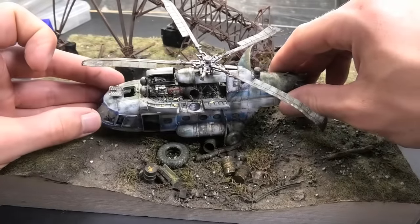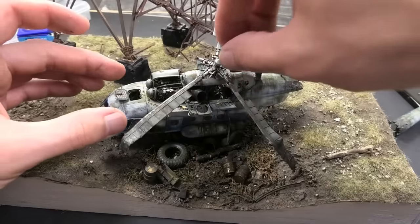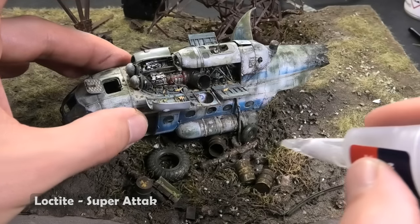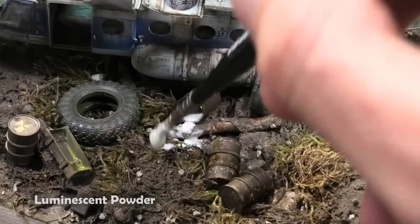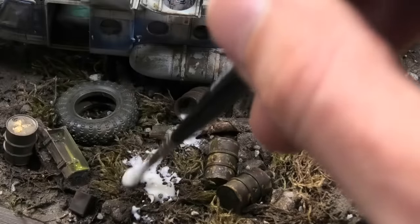I can finally fix the helicopter into the scenery with super glue. One barrel of the nuclear material is opened, so why not add a green luminescence powder? It will be a lovely hidden effect which you can see only at night.